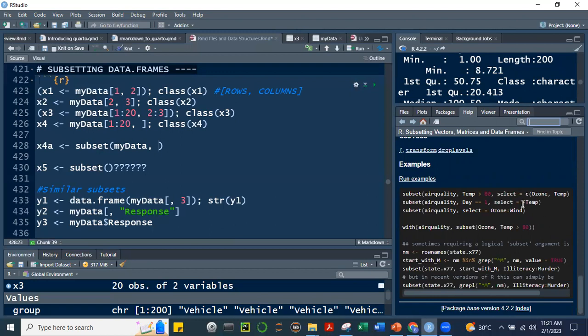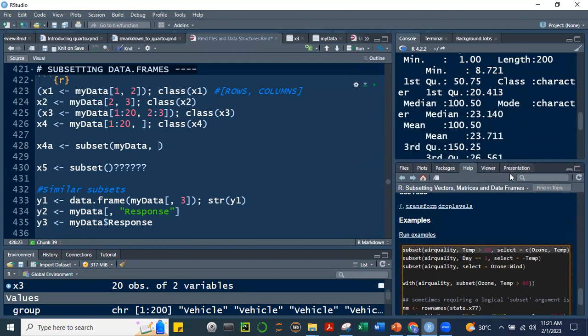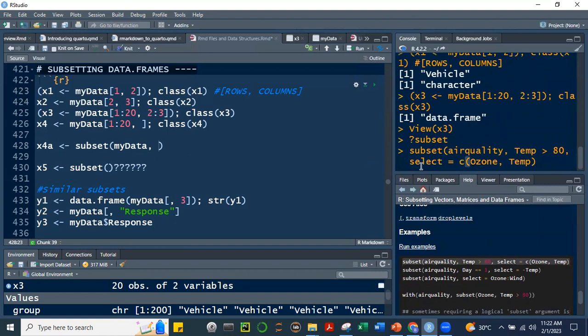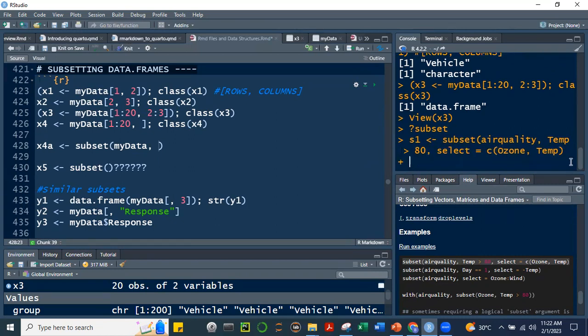And then we are selecting columns. Okay, so here we identified the rows. Why don't we run this so that it's clear to us? Let's copy this with Control C, run it in the console, and create an object. Let's call it S1. I think we also used S1 last time.